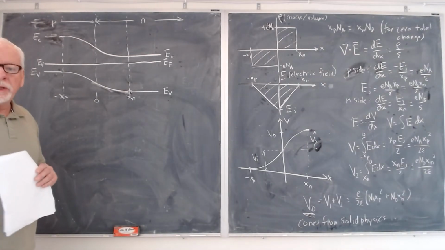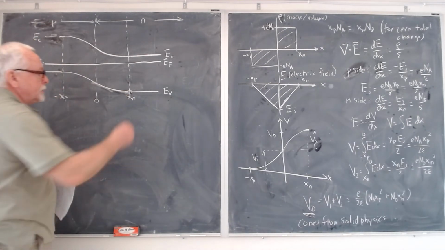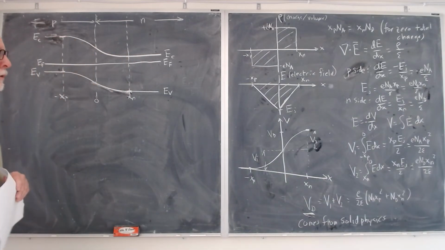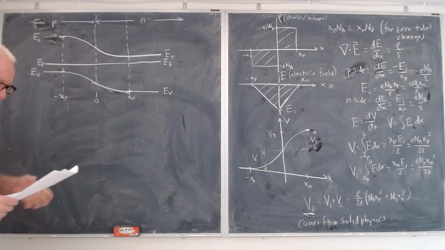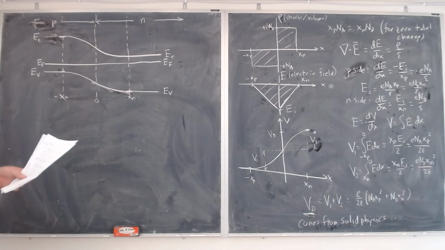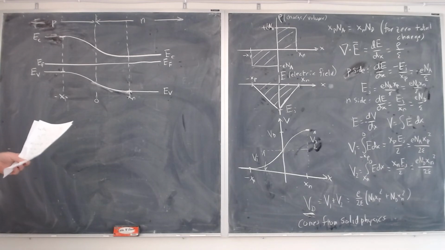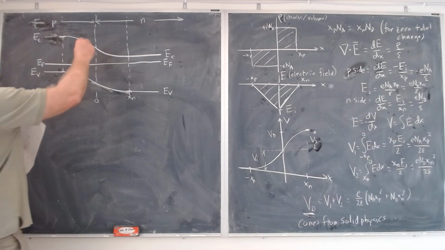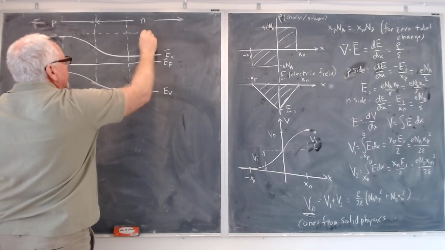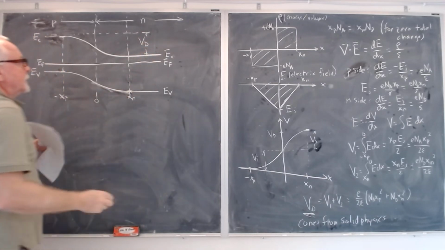And again, for those of you taking the quals, if I ask you this question, that better be zero slope there, okay, showing that you understand the meaning of the whole thing. All right, so that's our diode, and at this point we can start analyzing it because we know how to. And what we want to find out is what is V sub D. Okay, now look at this carefully.